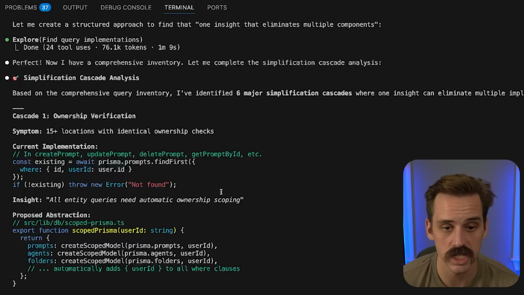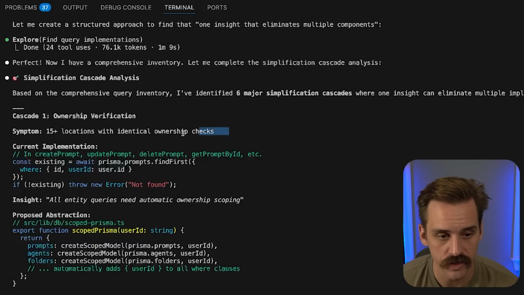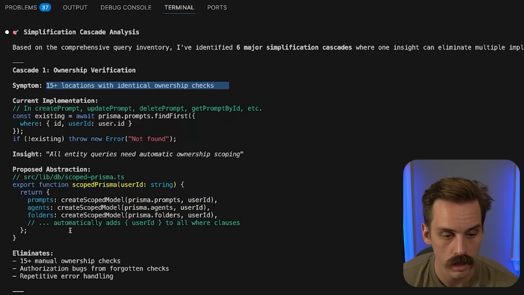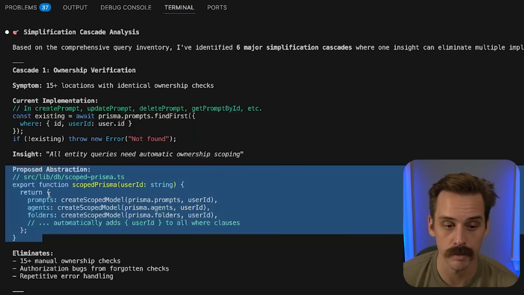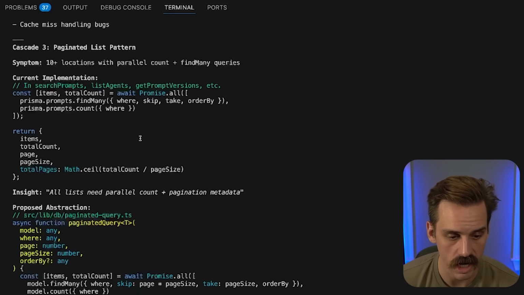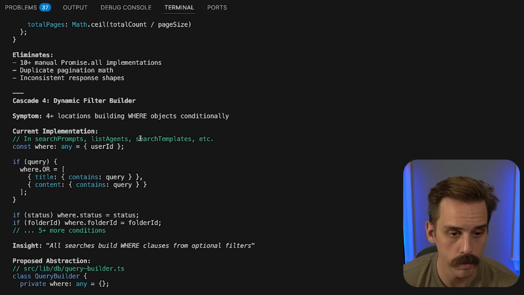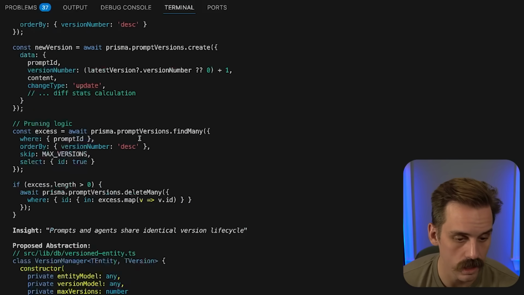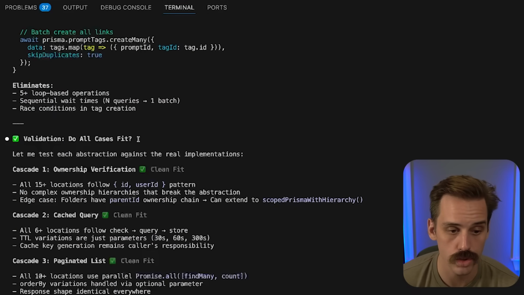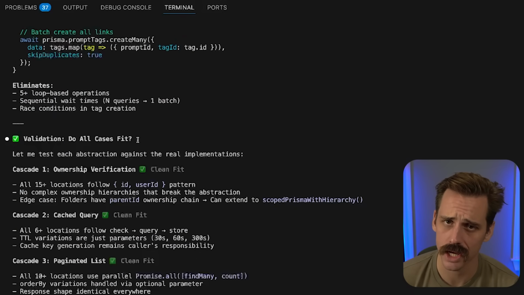And so this is great because we can see it found exactly what I identified, because there were moments where I was like, my app should be a lot snappier and quicker than this. And so a few things that it found: 15 different independent ownership checks throughout different pieces of my app that now have a proposed abstraction to make that simpler. Some inefficiencies in how the caching and checking the caching is working, and a few other potentially really big improvements that can make this thing a lot faster, snappier, more performant, and just better overall. So I really love this tool also, or skill, shall I say. So that's it, 5 skills that are pretty cool, if you ask me.